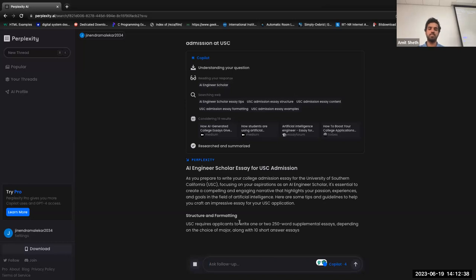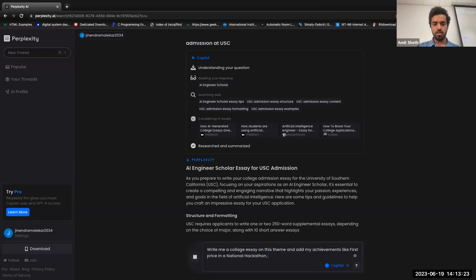It has given us some things. So let's say we have our achievements and we want to add them to our essay. Okay. Write me a college essay on this theme and add my achievements like first prize in a national hackathon. What do you want to achieve in, let's say, 6 months? Before your college, what should your achievements be to go to a prestigious institution? Not just a 4.0 GPA being good, but what should your achievements be? Can you add achievements here?